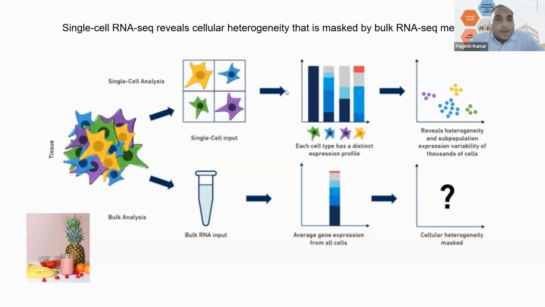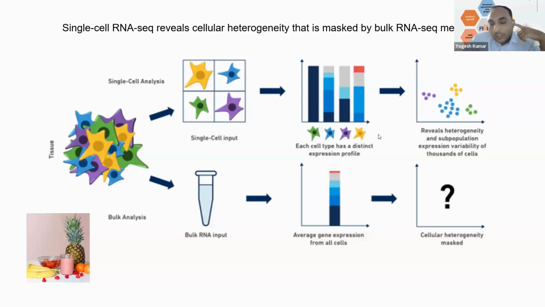On the other hand, in single cell sequencing analysis, once you take the tissue, you perform the single cell protocol. At the time of sample preparation, you separate each cell using some technique and machines like the 10x machine. There are different machines by which you can load and separate these cells. After doing this, you have to do the sequencing.